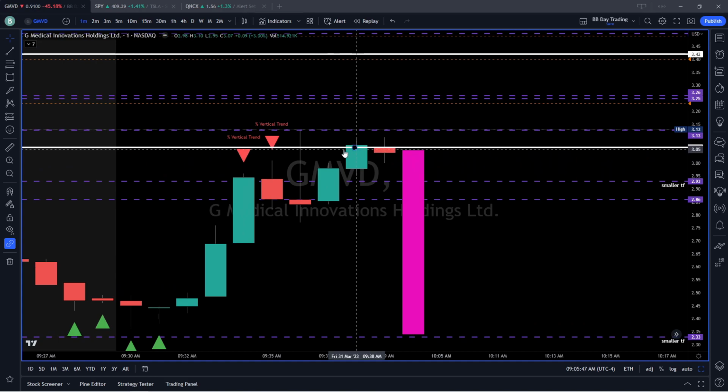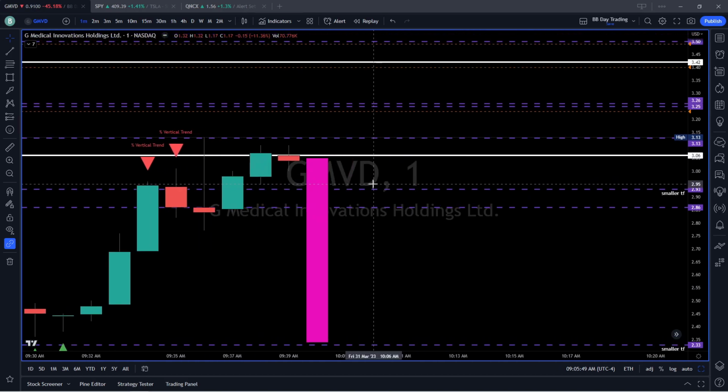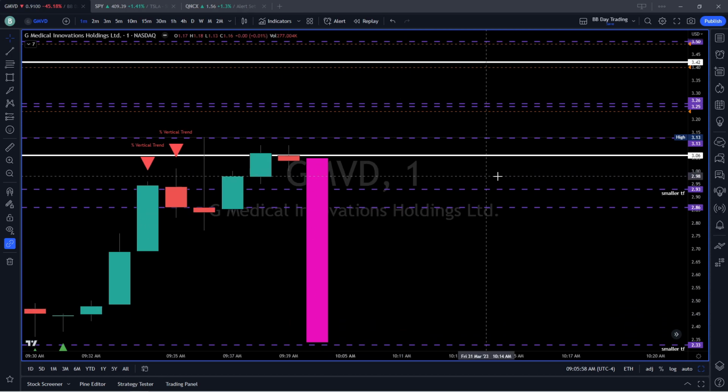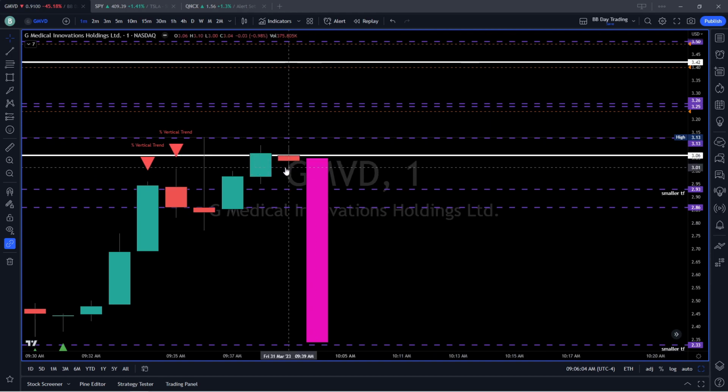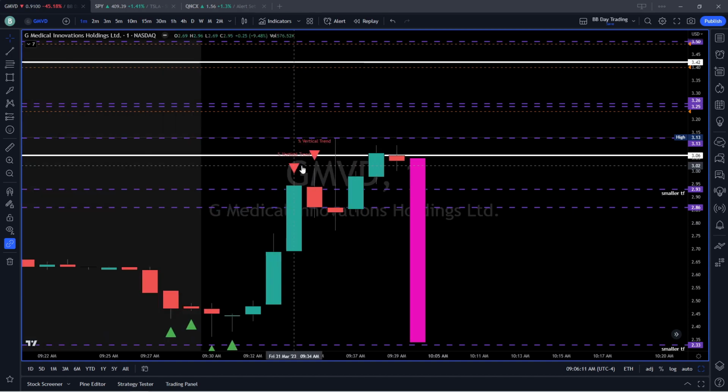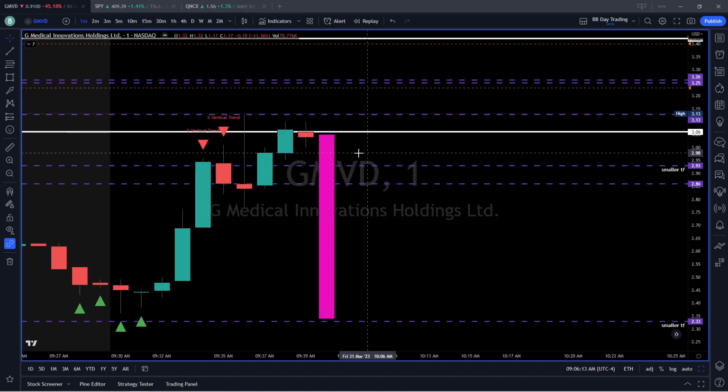So if anyone got in that trade over that white line, the idea is when it closes back below that white line, it's time to bail on the trade. And we can see that it did that the very next candle and closed. If you were getting in at this white line, which was $3.06, this candle closed at 3.04. So you take a 2, 3, 4 cent stop loss, you get out, and you just wait for it to get back over that white line before getting back in.